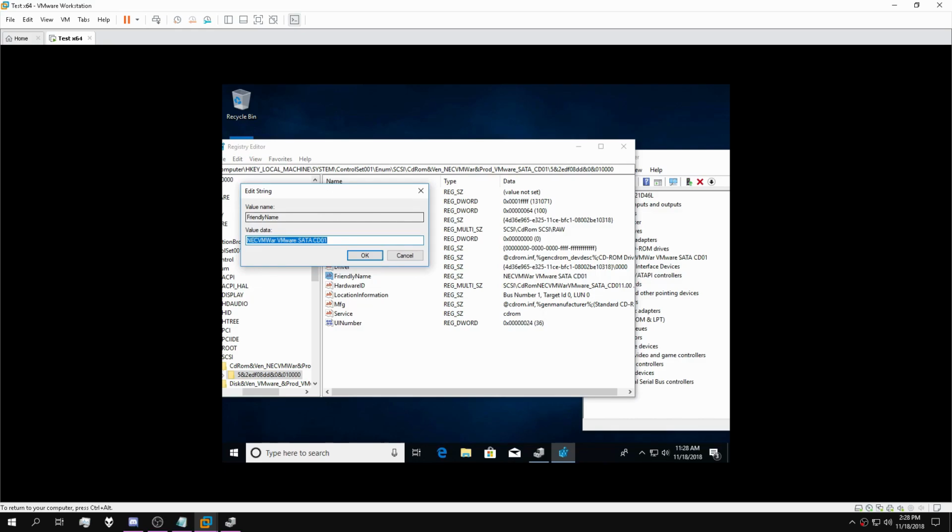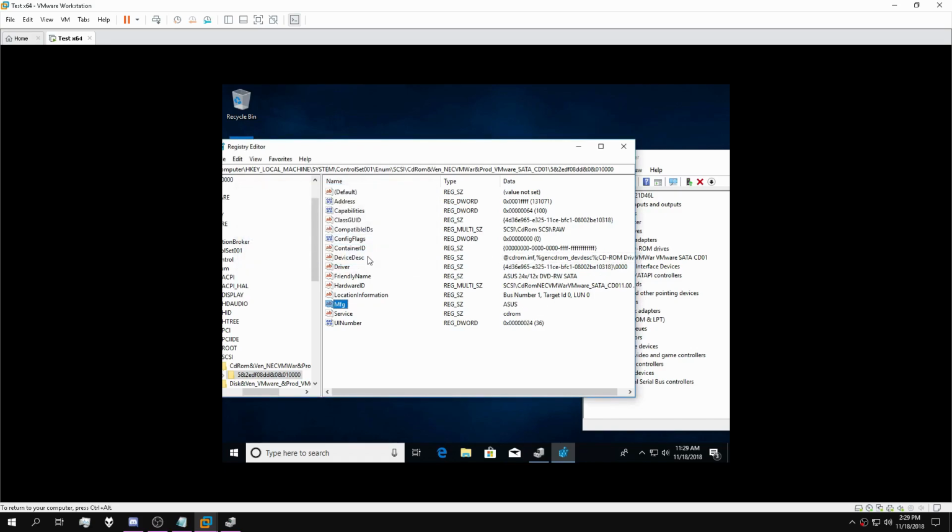So we're just going to change it to something. If your host PC has one there, then go ahead and change it to what your host PC says. So I'm going to say Asus 24x/12x DVD rewritable SATA. Just SATA, just like that. Manufacturer Asus, and you can keep the device description the same there.